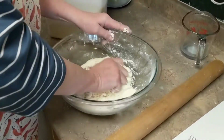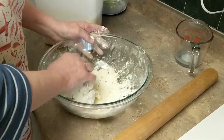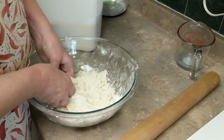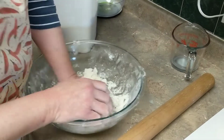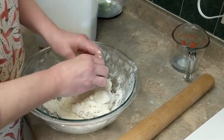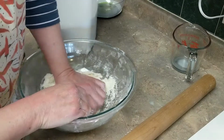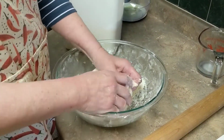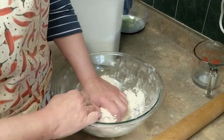Okay, so we're kneading it together to get all the dry into the wet. And do you want it all, or is it okay if there's a little bit left at the bottom? If there's a little left at the bottom, we can just pour it on top and continue kneading on the counter.